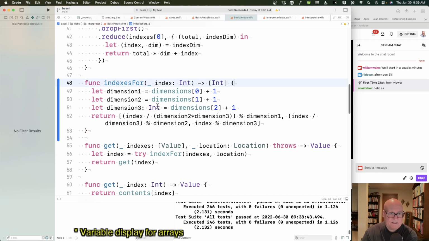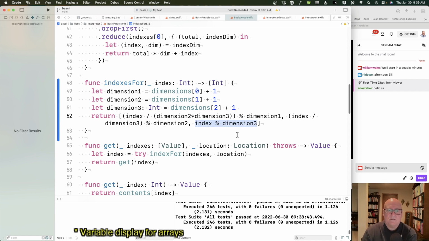The funny thing is, it's easiest to calculate this first. I mean, that one is always the index mod whatever.